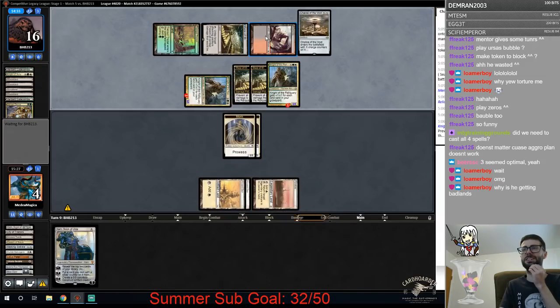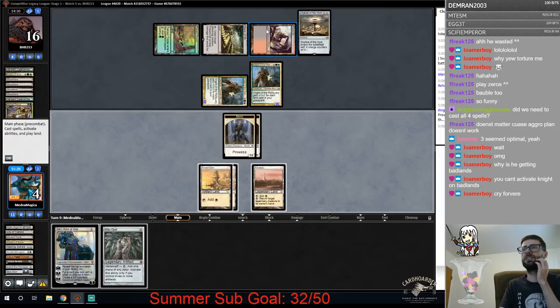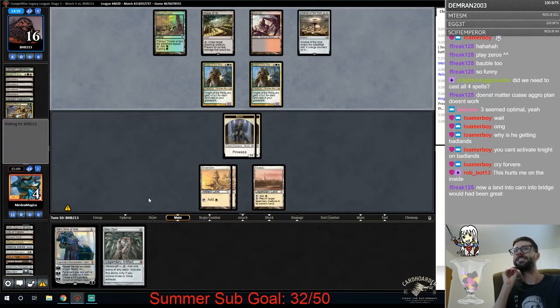Badlands is so confusing. Also, does he not have Bayou? Because Bayou would let a Knight activation happen. So I could cast this, get myself prowess. That doesn't matter. So we just chump block again. I'm not getting myself out of this. But Lomer Boy's crying real good. So this is an entertaining stream for me, at the very least.